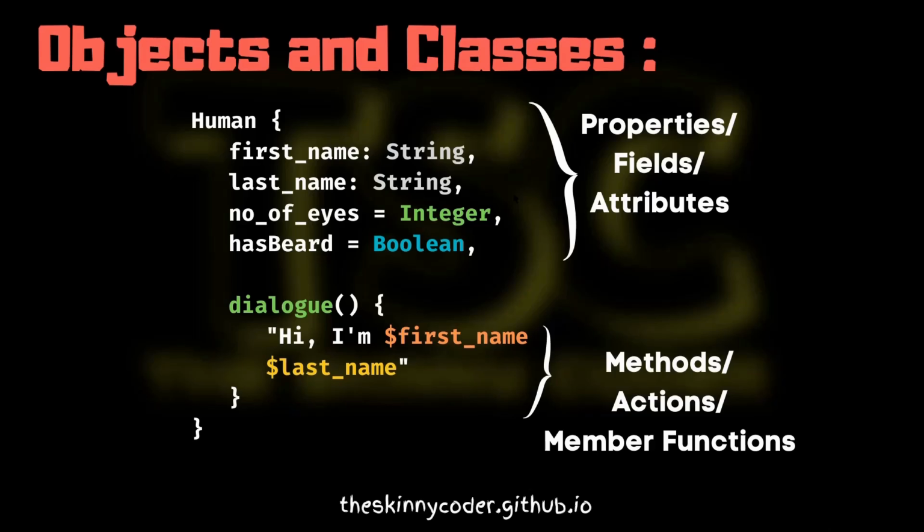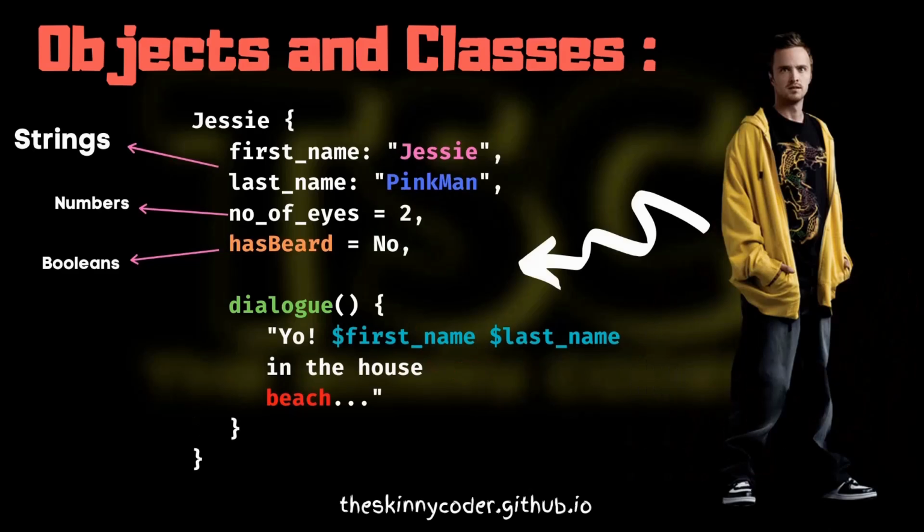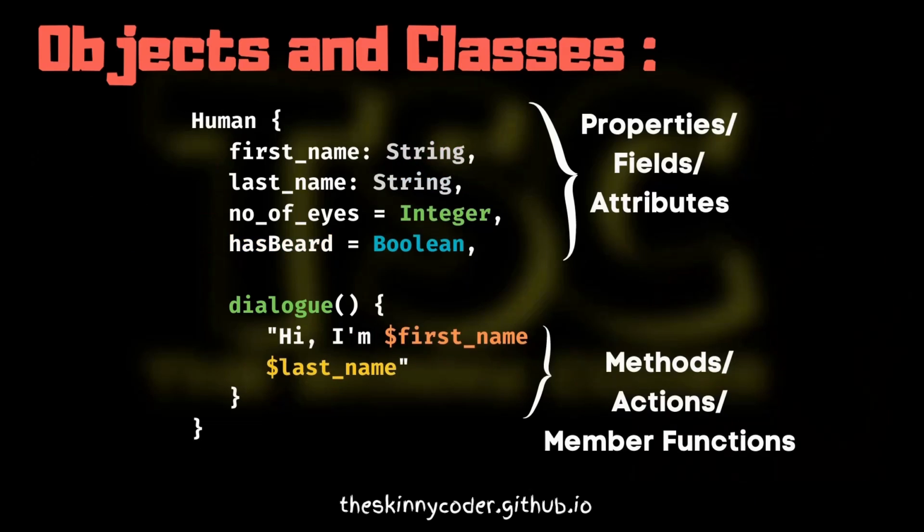And when we create multiple objects using that blueprint, we can assign the preferred values to those properties, and the predefined methods act accordingly to the values of that particular object. For example, instead of creating two objects like Walt and Jesse as separate entities, I created a common class, or a blueprint, called Human, because those both are humans.